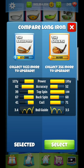This is mandatory. You have to have Goliath on for the case that those 2 cliff shootouts come on. So there's 3 cliff shootouts. 2 of them require a long iron. You need the Goliath to have the distance to make sure that all the winds are covered.